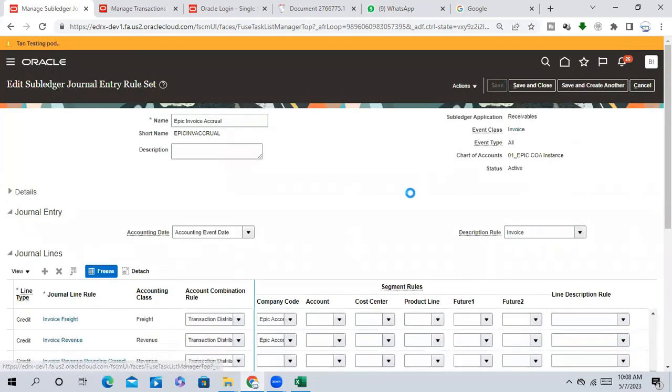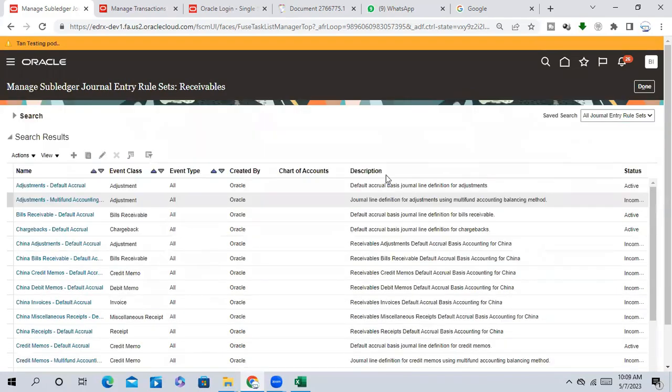Sir, if I want it for one type of expense category, instead of receivable I will have to do it for the expense module. What do you want to do in the expense module? Basically, if I choose an expense category, then based on the expense category the cost center would change. Yeah, right. So you are talking about customizing the SLA for expense, right? Yeah, you can do that.